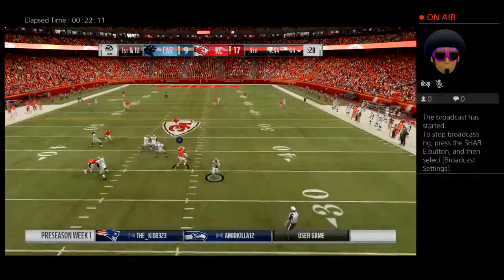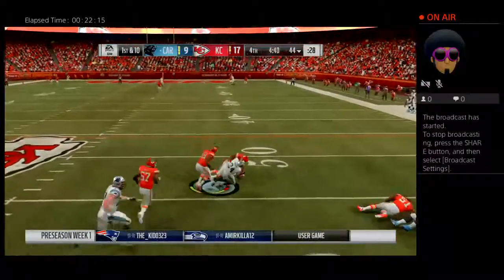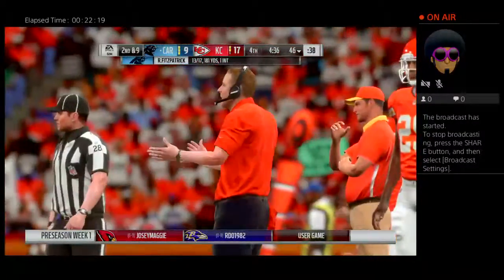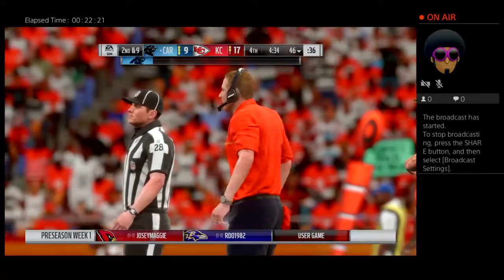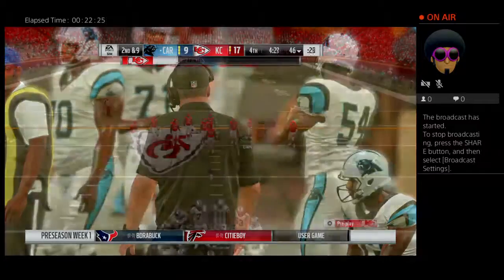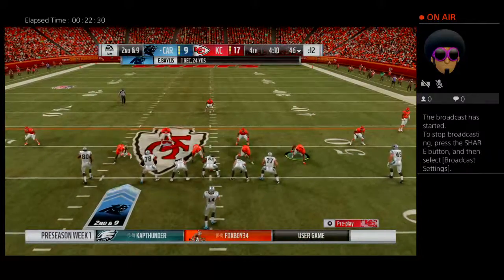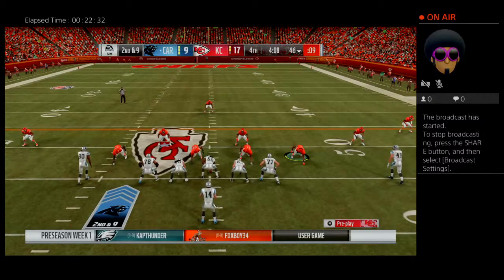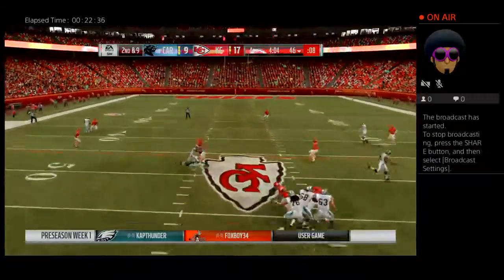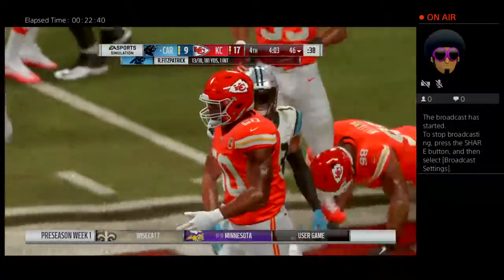Here's Fitzpatrick. Finding his safety valve here. That's complete. And he'll be taken down at the 46-yard line. It'll be a pickup of only a yard, and it'll be a 2nd down. One thing I think that's safe to say defensively, the tackling's been really good. And because of that, it's been very, very hard for them to move the ball because you're not getting the benefits of run after catch. They're tackling almost on the spot. That means you have to run extra plays, harder to move it.